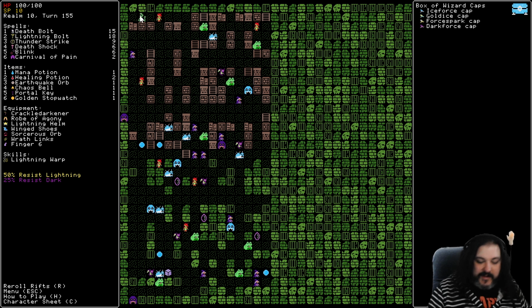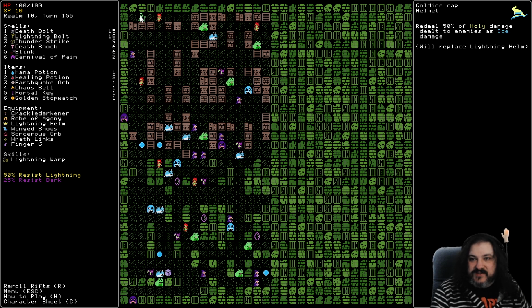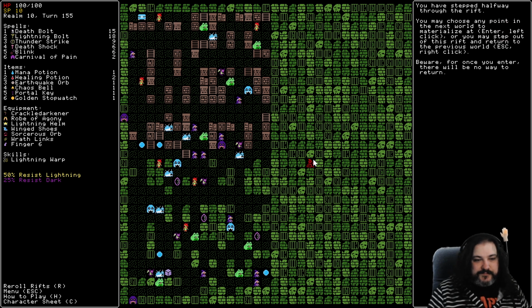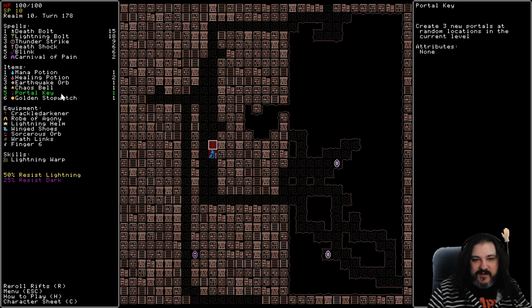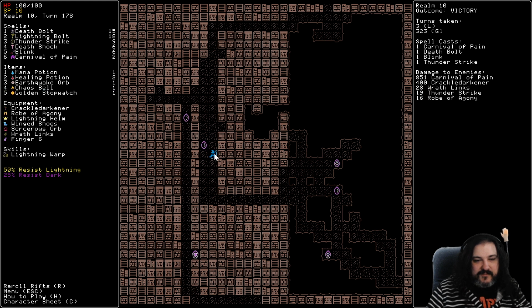Well, there it is. God, I'm staring off into the distance. Unfortunately, we are looking at dark to physical or physical to light. Dark to physical is not bad, it is more damage redealing, but we really got to get either dark to lightning or lightning to dark. We gotta dream big. We have to go for the big hat, the best hat. So let's pop a portal key.